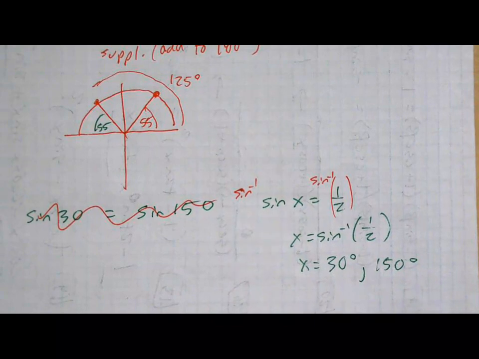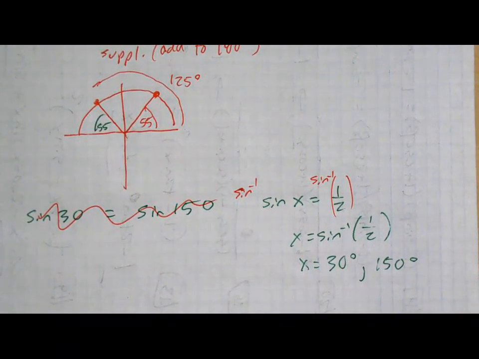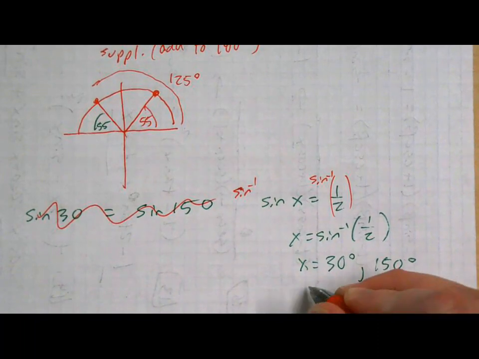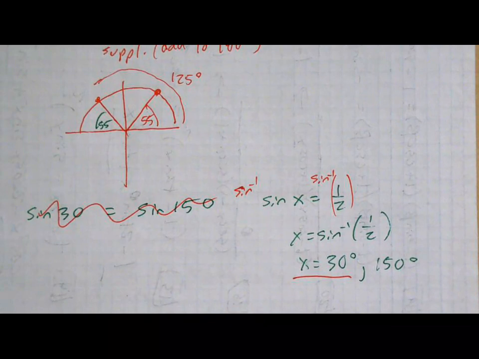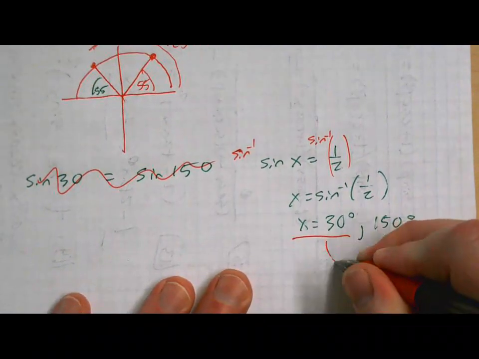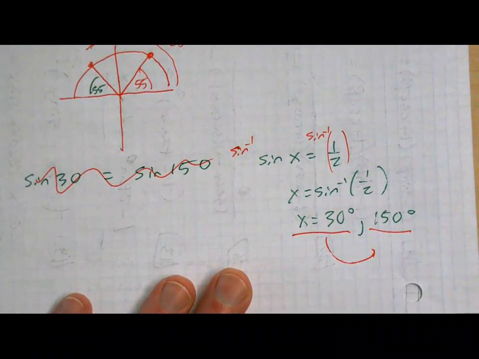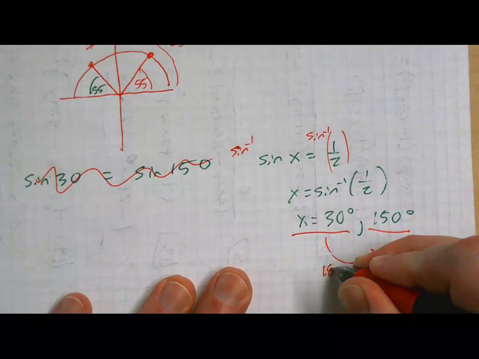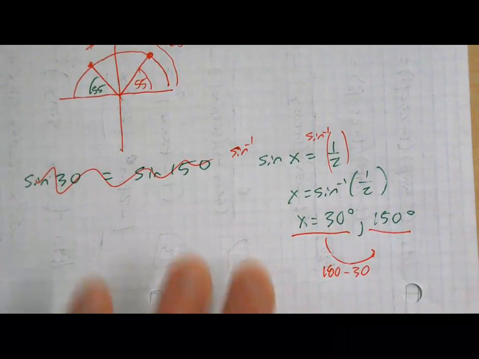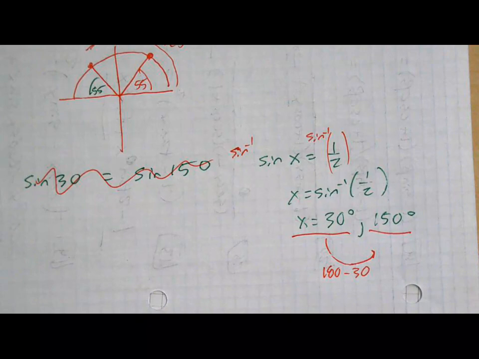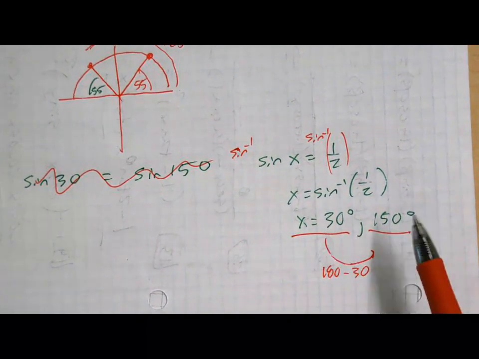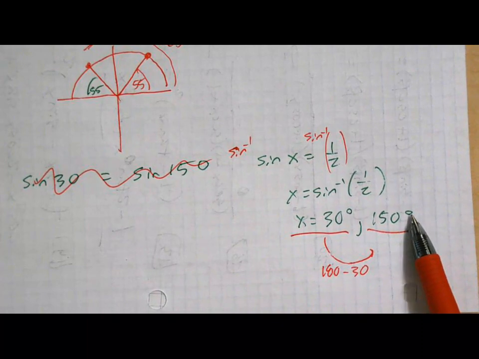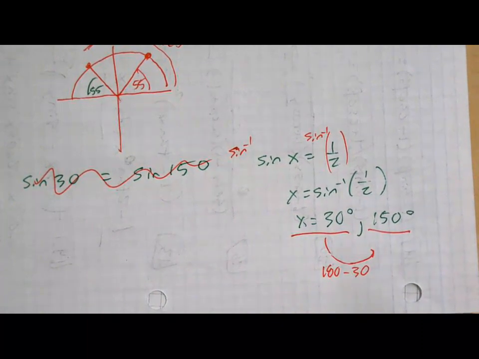And so what's going to happen here in a minute, I'm going to show you, and then we'll write some step-by-steps for this too. We're going to solve an equation, and we're going to use our calculator to find something like x equals 30. And then we're going to have to think to ourselves, there's another angle. And all we're going to do is go 180 minus whatever our calculator gave us to come up with that other angle. And we're going to ask ourselves which one of these works. Sometimes only one works, sometimes both of them work. But sometimes none of them work too. So we'll see examples of all of those.